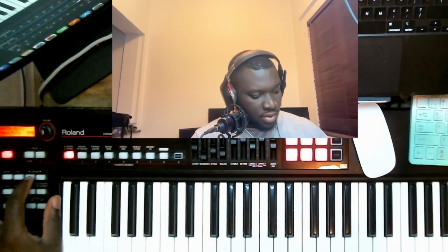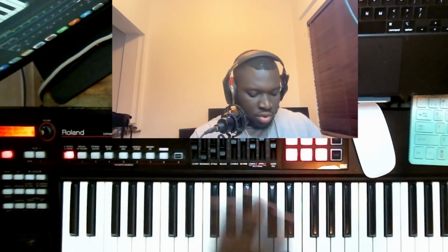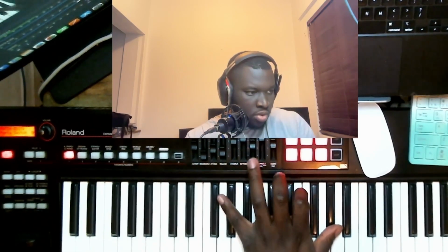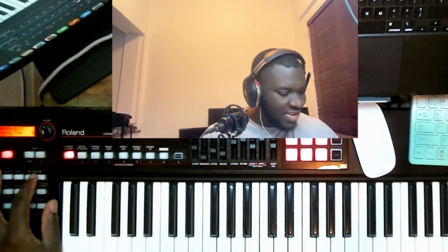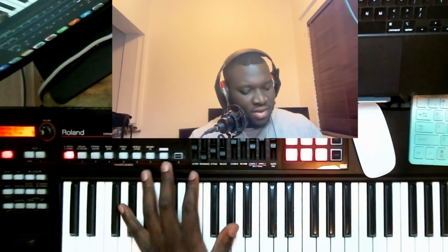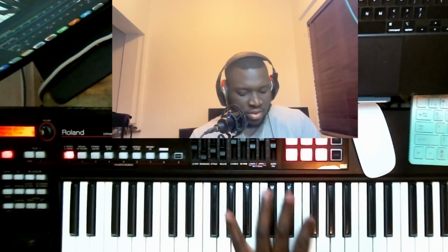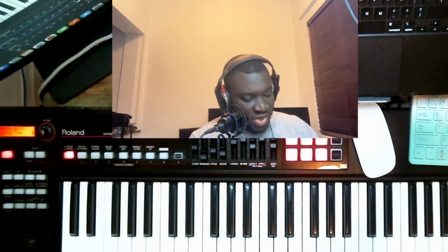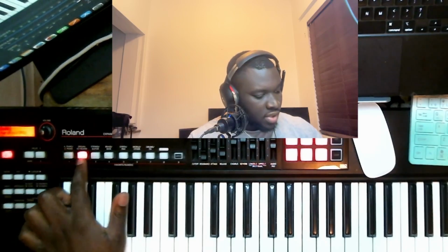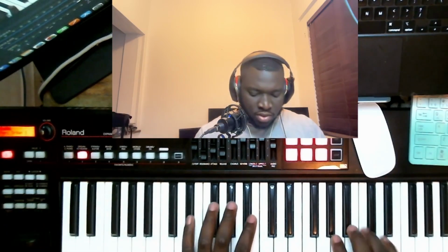And then if I go now and change the portamento switch on, so that's literally now you have an electric piano with a portamento on. Which does sound weird, but the whole purpose is I'm just showing you that you can go ahead and turn on the portamento for any sound that you want. So for example, even if it's like an organ, right? This is one organ that I use in church a bit now.